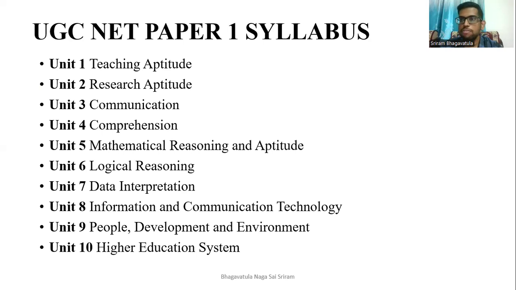So in this video, we will see the tips, strategies and important areas to focus on to score 80 to 90 in this paper, so that you can qualify for the JRF, assistant professorship or PhD, as the case may be, as the cutoff varies and is going higher year by year, right?